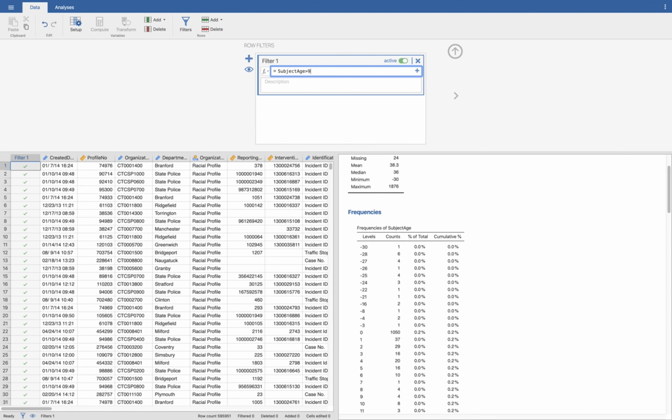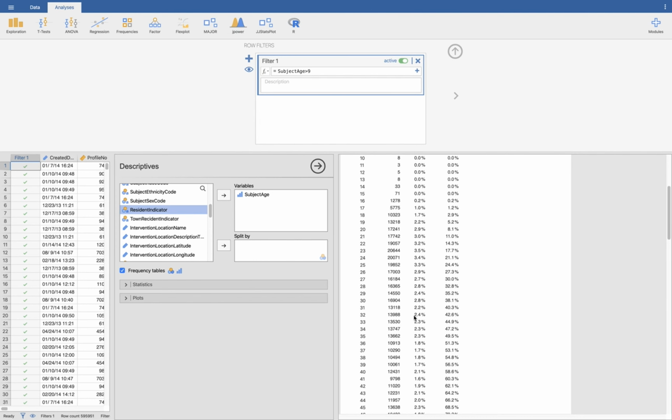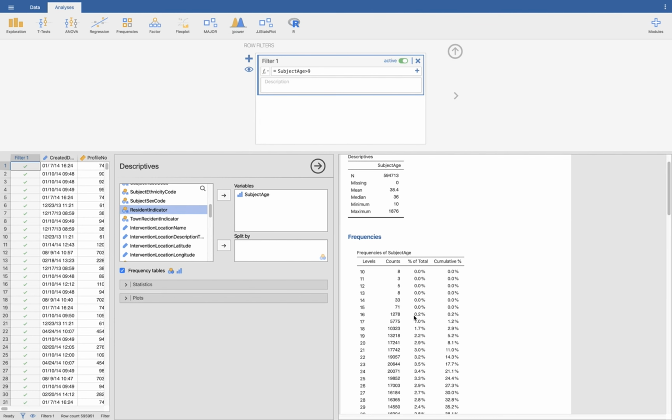So I'm going to choose to filter in any subject age that is greater than 9 years old. We can see that once I applied that filter, that filter is being applied, it's active. That frequency table that I made earlier changes, and it got rid of all the scores less than 9.